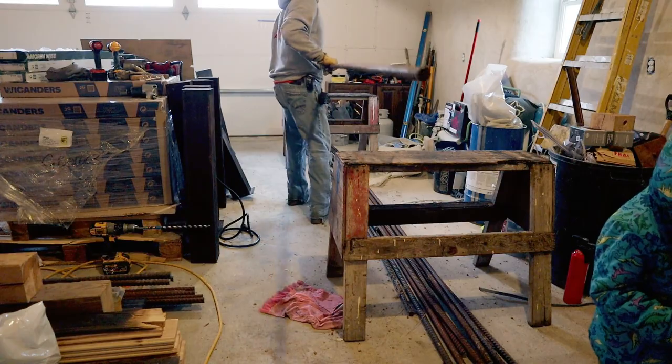So we have a brush attachment for this drill of my father's, and we're going to use that to clean our rebar, get all the rust off. We are doing it inside because it's really cold out. It's like 35 mile per hour winds.